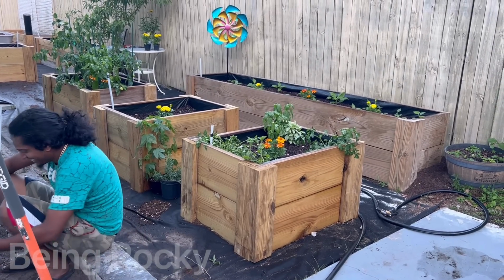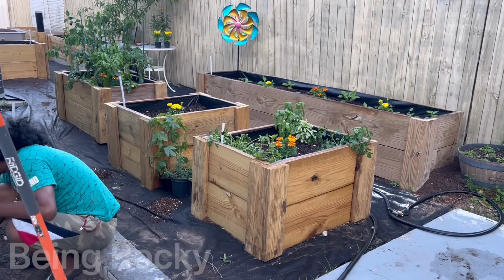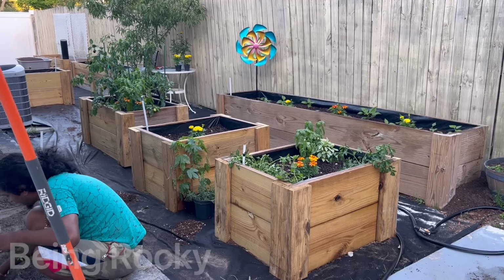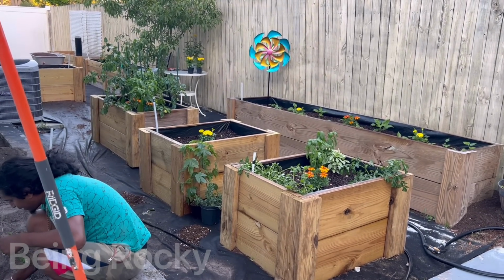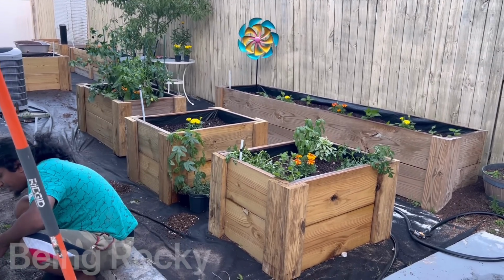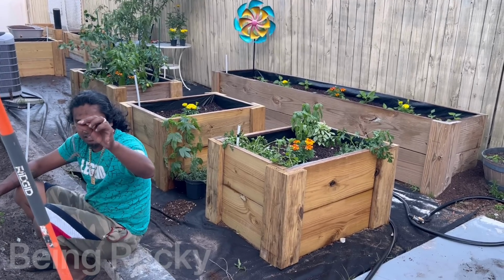And I love playing in the dirt. Look at my hands. Yeah, it's called nut grass. Oh, nut grass. Yeah, so you gotta get actually the roots, the little nut. See it? If you don't get this, it's gonna grow back.